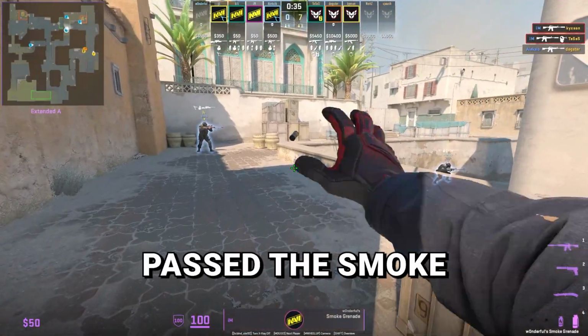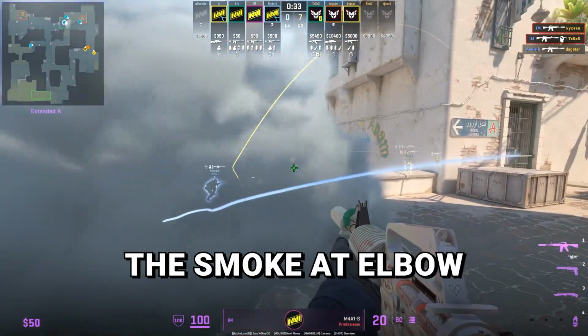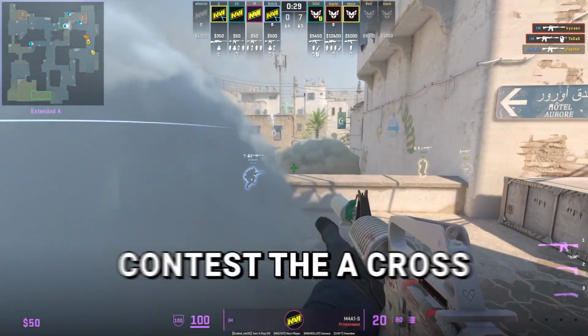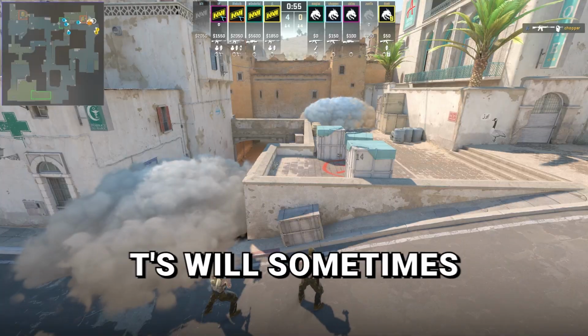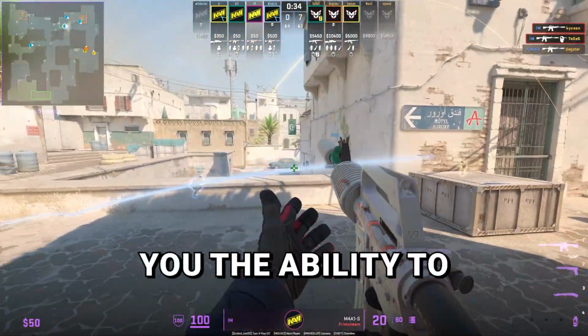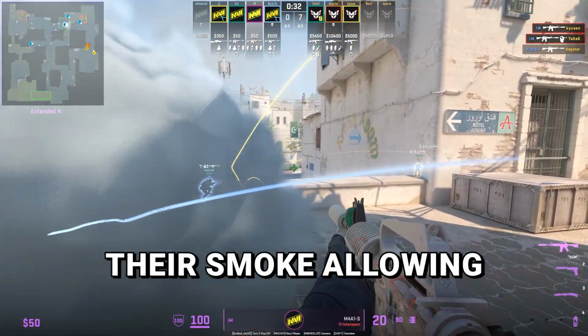Once the Ts get past the smoke, if you need some space, throw the smoke at elbow. Now you can hide behind the smoke and get cover to peek around it, helping to contest the A cross and ramp positions. Ts will sometimes Molotov and/or smoke short, so by throwing this smoke, it gives you the ability to not be isolated from their smoke, allowing you to contest A.